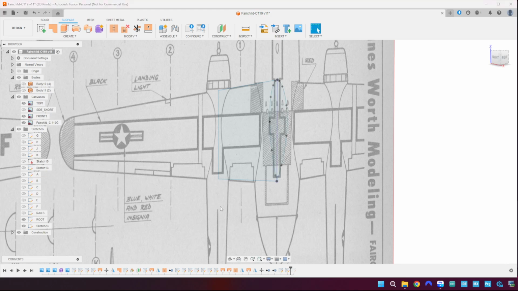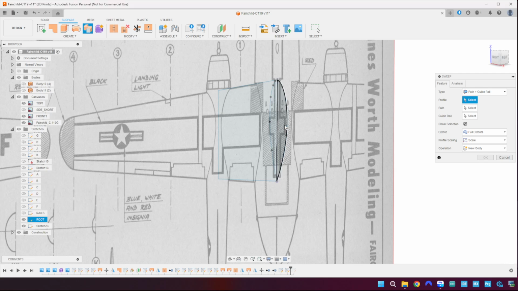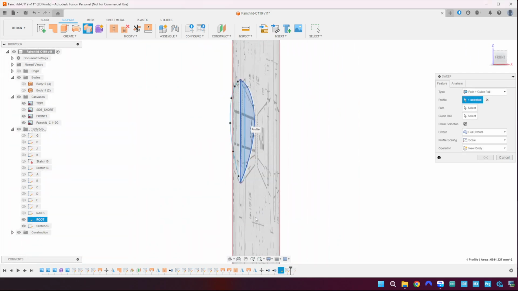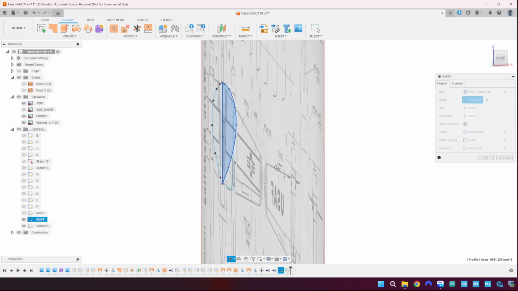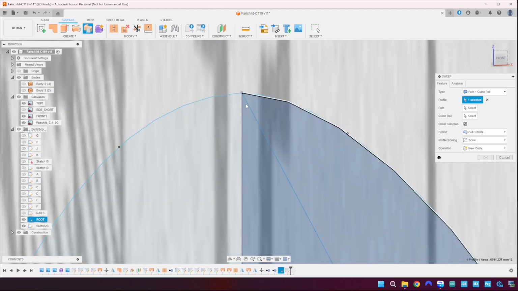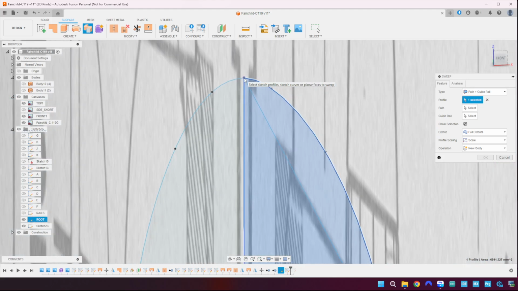Now I can put back the root and I can do the sweep. We can do the sweep, and then it's that profile with, oh, why doesn't it get it now? We are close.